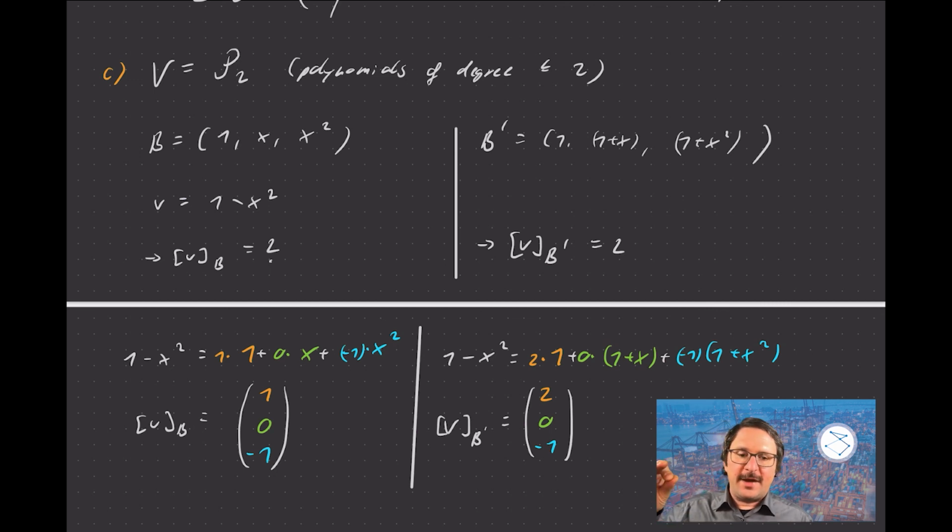The vector in the background, the polynomial V, that did not change. It's just the representation that changed because we're using a different coordinate system now. Yeah. So in geometric vector spaces like R to the 3, R to the 2, the point in space stays exactly at the same place. We're just changing its description. We're changing the axis. We're not changing the point. And changing the axis means changing the coordinates. So that's what we do with the coordinate systems.